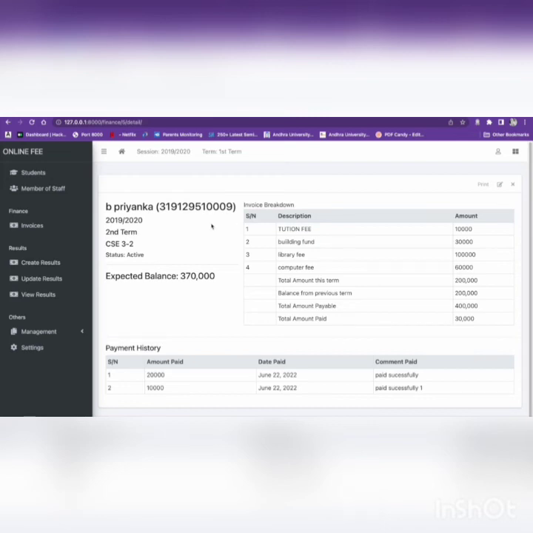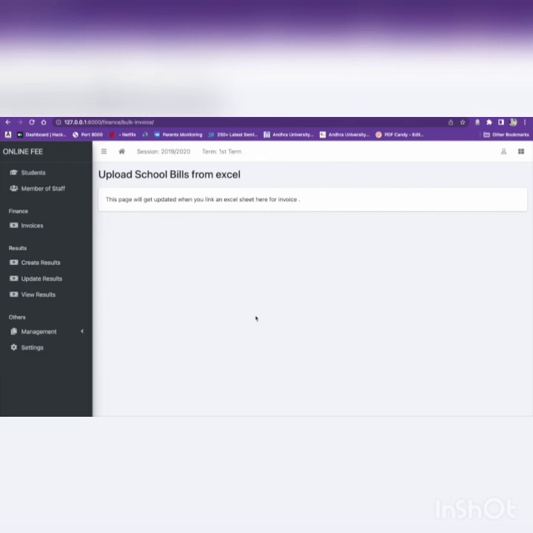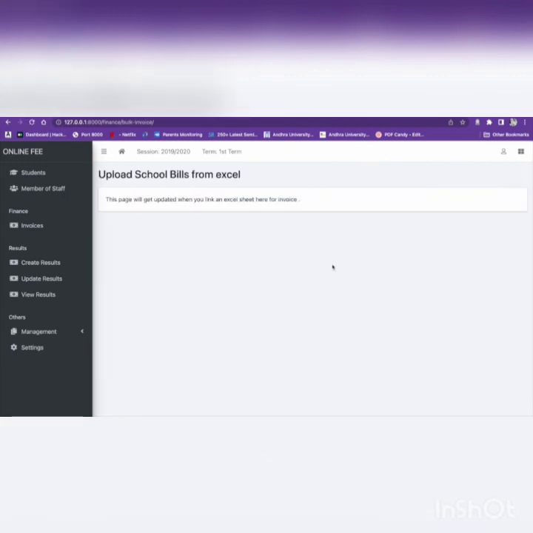Coming to my project's specialty, the bulk reports. As I've mentioned in the user manual, if the admin links the Excel sheet here, he can download all the information present in this table exactly. It can be filtered, like 10 entries, etc. It can be filtered using branch, etc. I've created a filter bar also. For now I don't have much data to access, so I did not link the Excel sheet here.